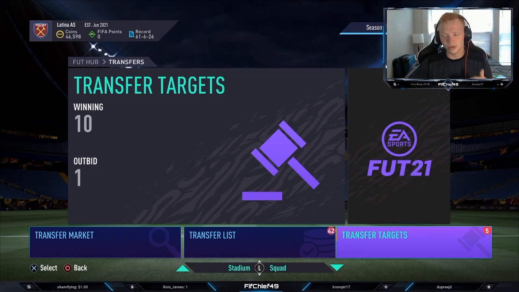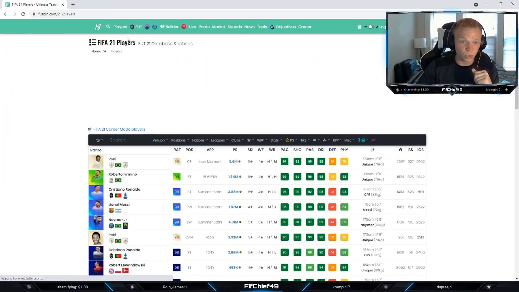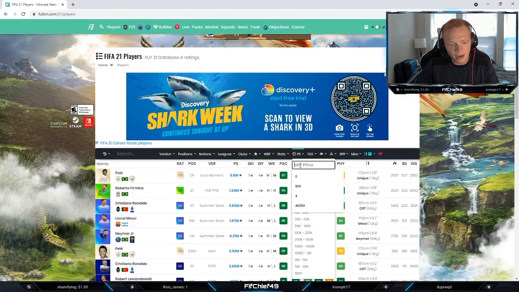So how are we going to do that? We're going to head over to Futbin here. What you're going to do is go up to Players and click FIFA 21 Players. What I like to do is go to the price down here and look for cards that are between 2,000 and 3,000 coins.